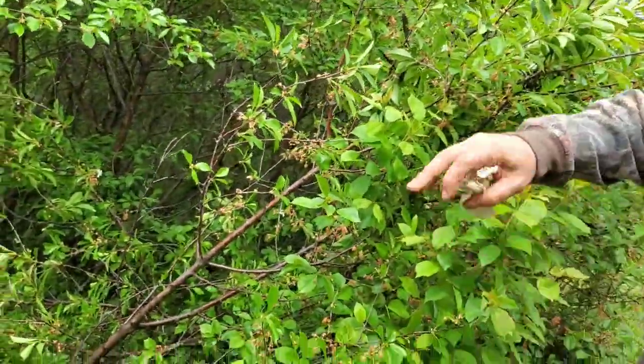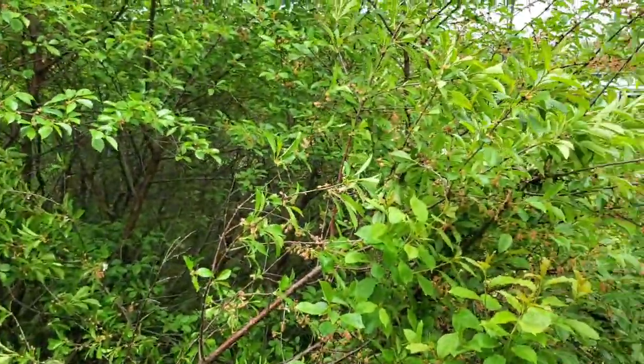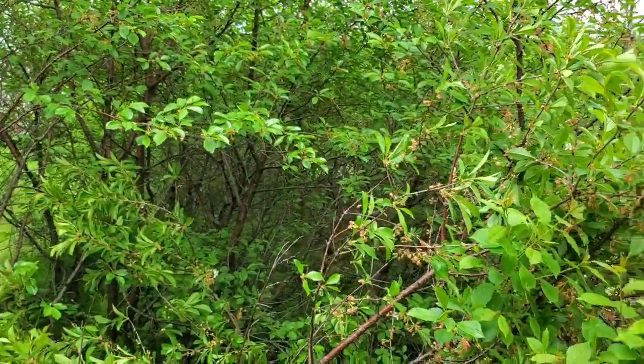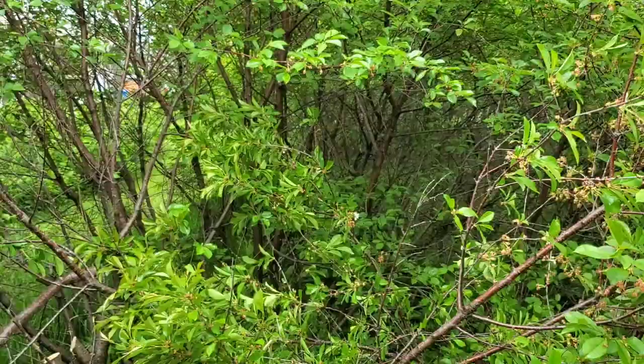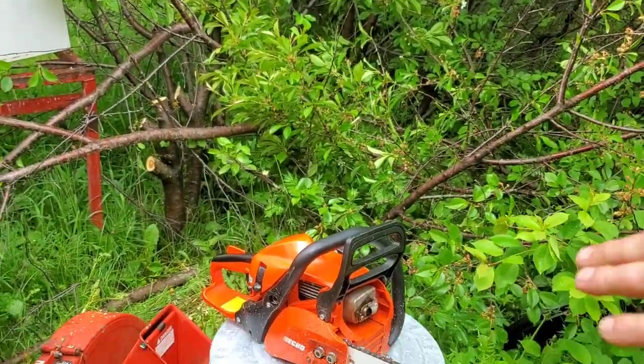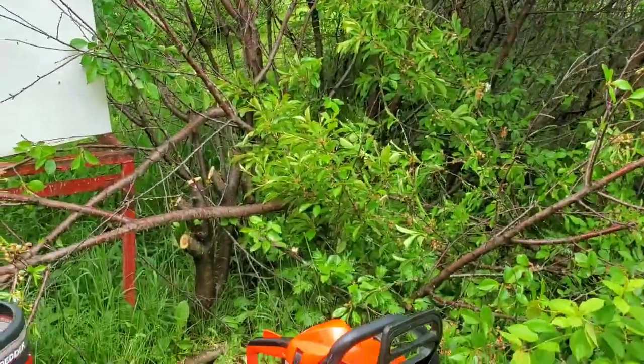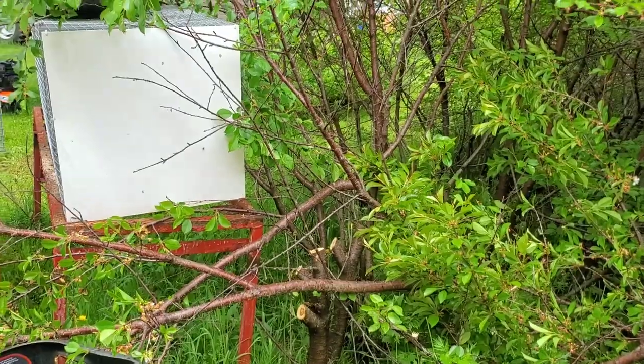So what we're trying to do is clear this brush out. We're going to make a path to the lower spot. I high stump all this stuff so I can use the tractor to pull it out of the ground. If you cut it short, you won't be able to; you get more leverage out of a higher stump. That's the way I do it. Probably there's some argument to be made there.